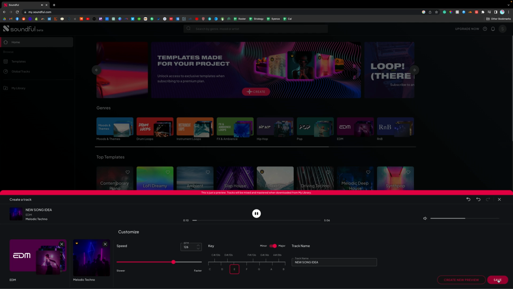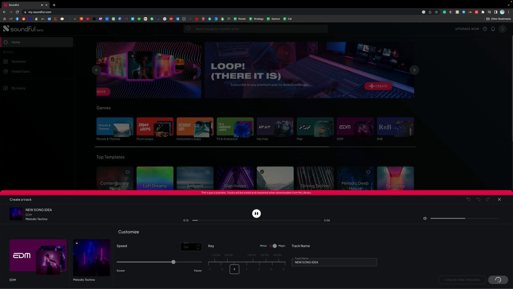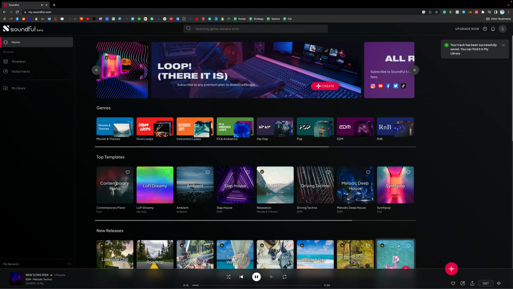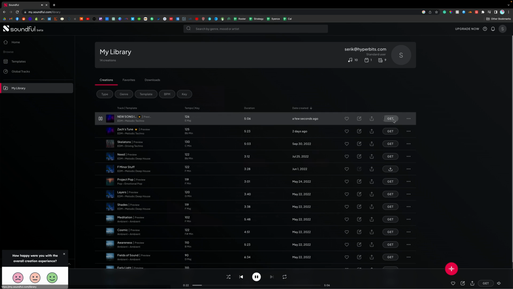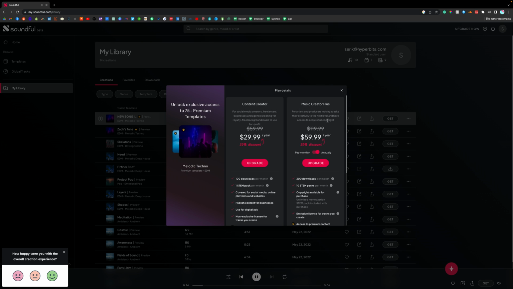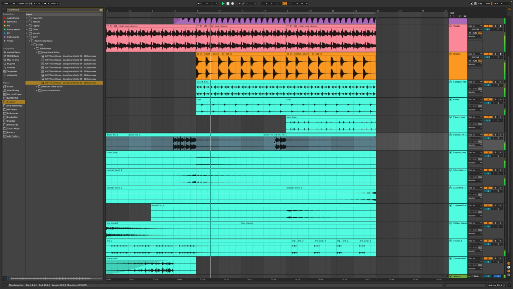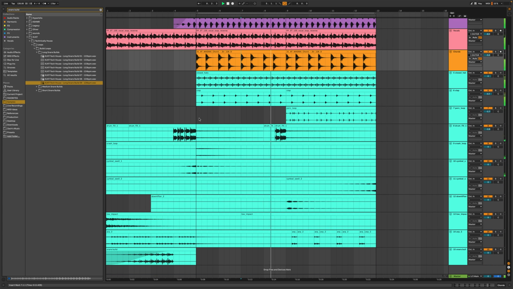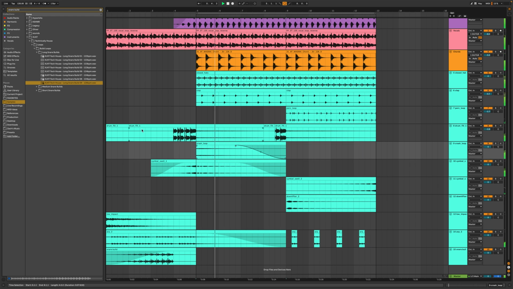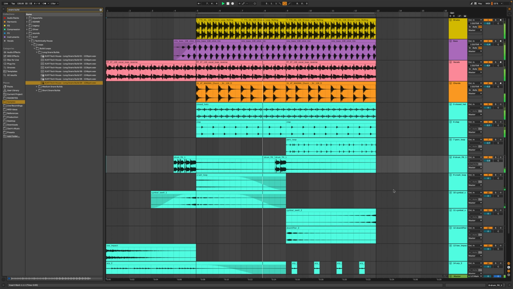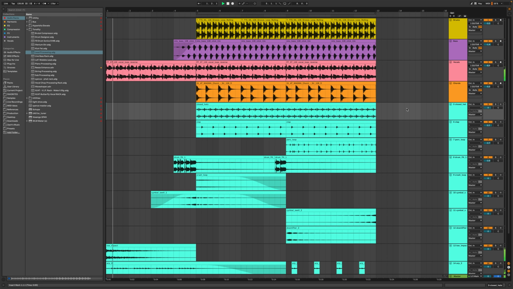While I think this song that the AI created isn't that special, there's definitely some usable parts that I can download, put into my Ableton project, and beef up my song even more. So all I have to do from here is save it and then use some credits in order to download the stems. Then it's just a matter of figuring out which parts of the AI song you want to use in your track. It took me about 10-15 minutes to organize and flesh out all the stems that I was given, and I ended up with this.